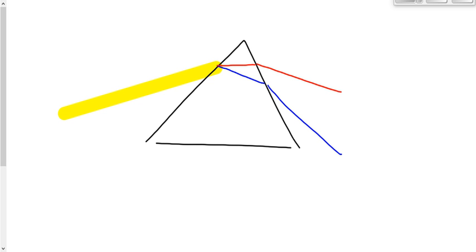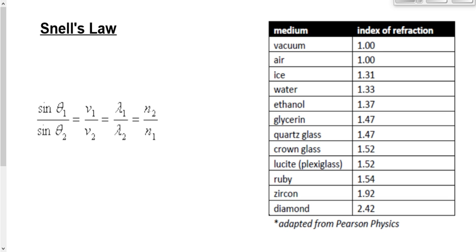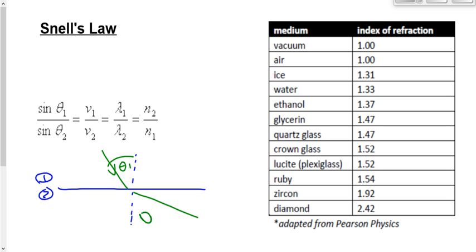Now, we ended off the day the other day on Wednesday with this new equation that we call Snell's law. Snell's law provides for us a relationship between the angle of incidence and angle of refraction. If the solid line is the boundary between two materials, material 1 and material 2, then theta 1 right here, measured from the normal line, would be this angle in medium 1. Theta 2 would be this angle right here in the second medium as measured from the normal line.